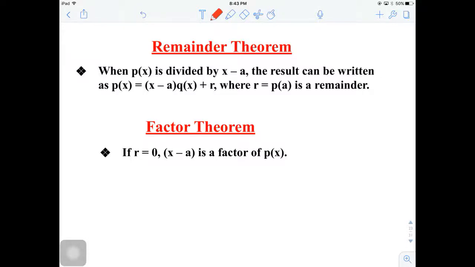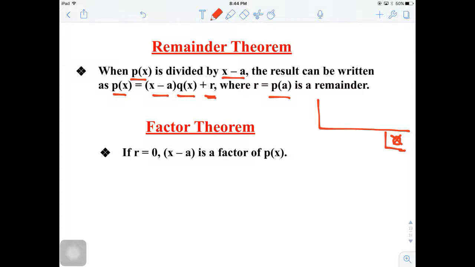The remainder theorem says that if a polynomial is divided by a linear divisor, the result can be written as the divisor times the quotient plus the remainder, which is the way that we have been writing our answers. I hope you recall that. That R at the end stands for the remainder. When you do the division using synthetic division, if that little bracket number ends up being a zero, then you don't have a remainder. But if that number is anything other than 0, you will have a remainder.